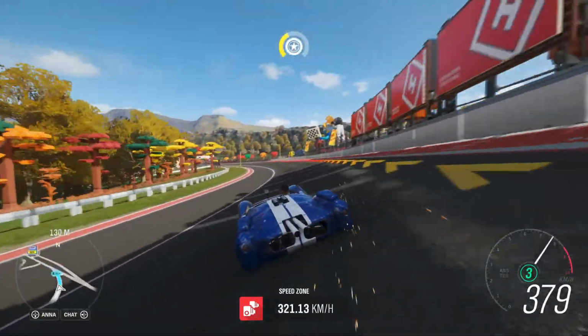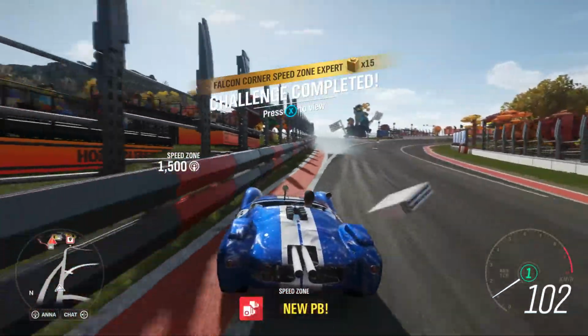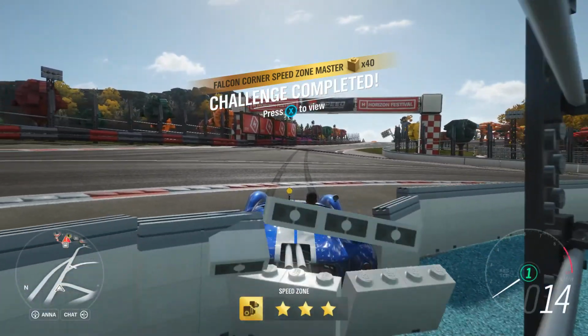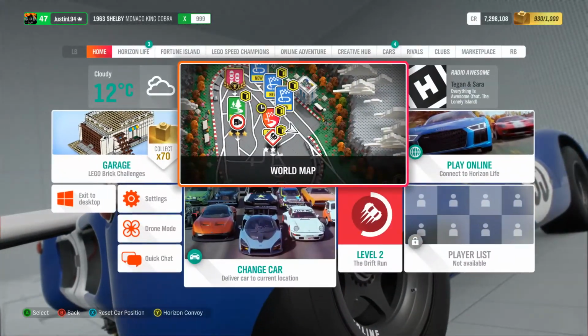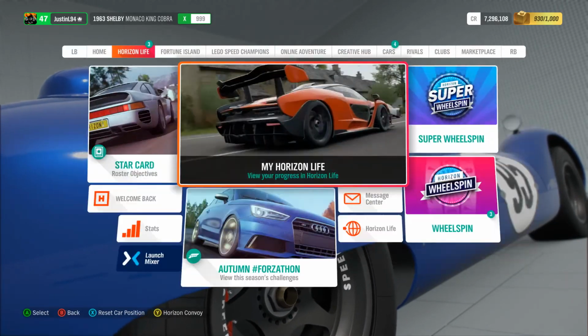I'm not hitting anything! Come on, please tell me I won that. Yes! Easy! Okay, so how many bricks does that get us to? Challenges? We need 70 more bricks! So that's basically one race, plus a little bit extra.